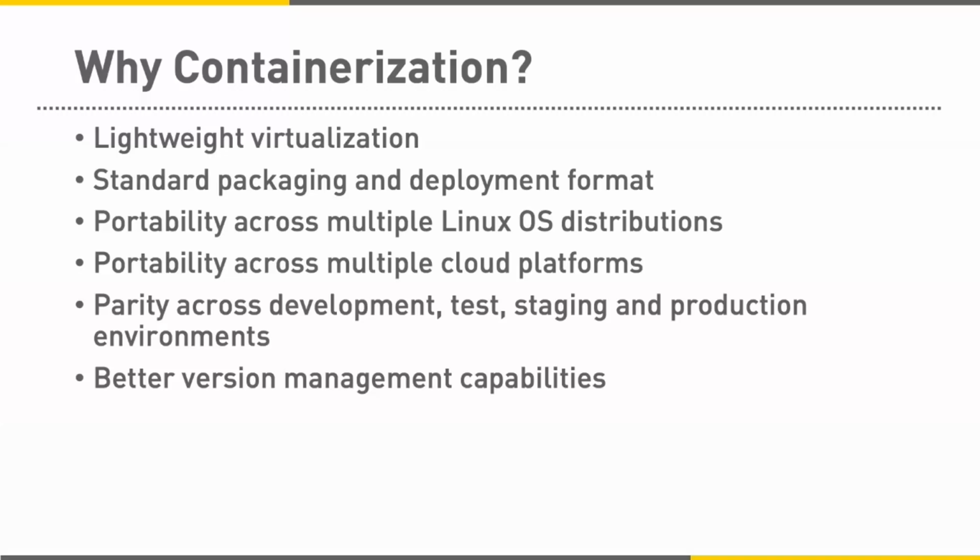Because microservices cannot be deployed as a VM, as a unit. They got to be much more fine-grained, they got to be much smaller in terms of the footprint, and they got to be lightweight. So more recently, we have been witnessing this new paradigm called lightweight virtualization, which is containers. And containers have become the standard packaging and deployment format.